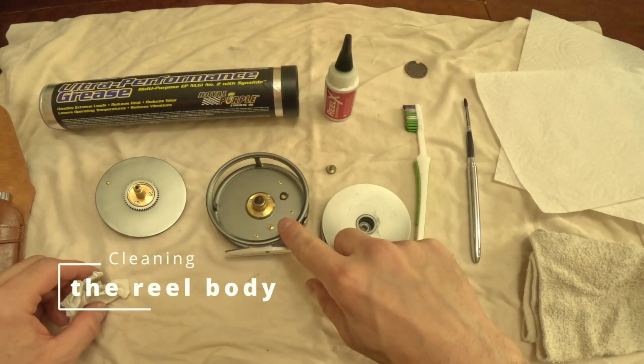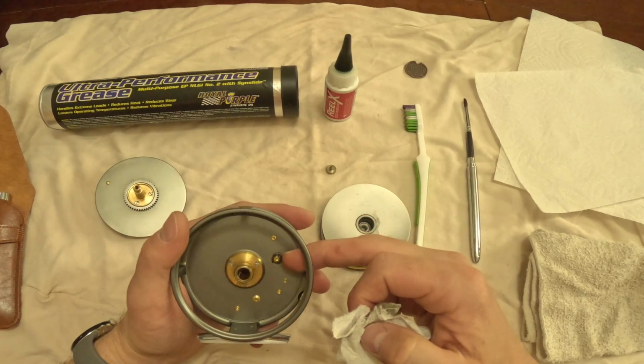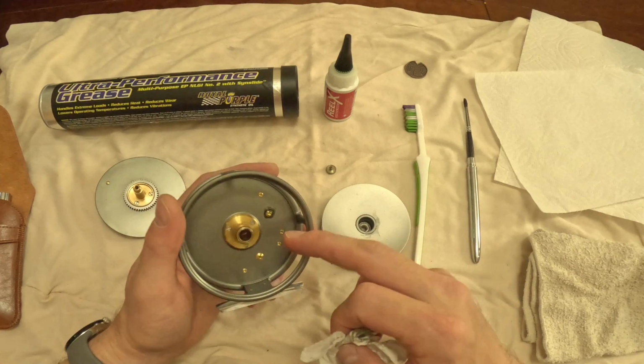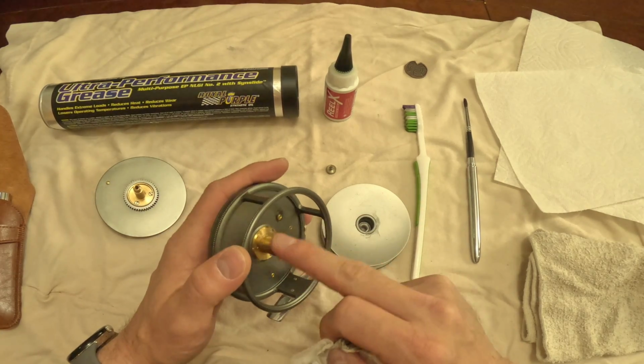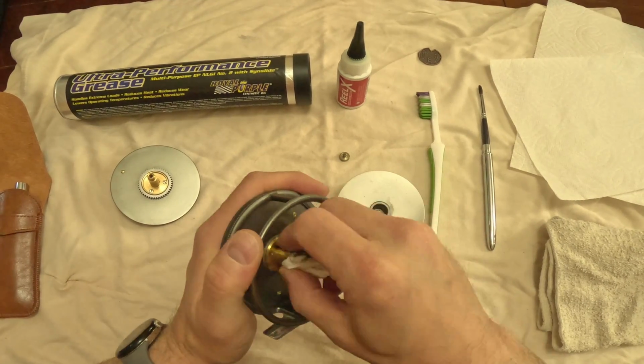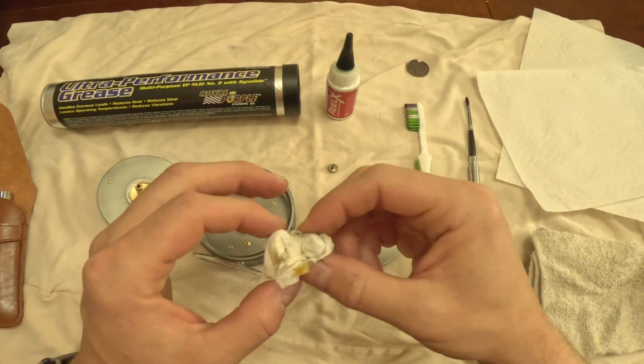So, we'll go next to the arbor. You can see there was some residue here from where one of the checks sat. We'll clean that up, and we'll clean the grease around over here too. Quite a bit of grease remaining on this one.